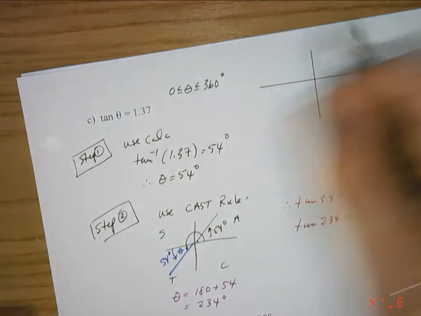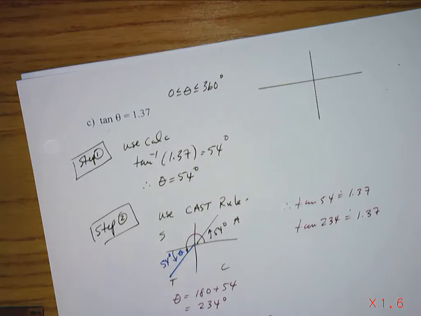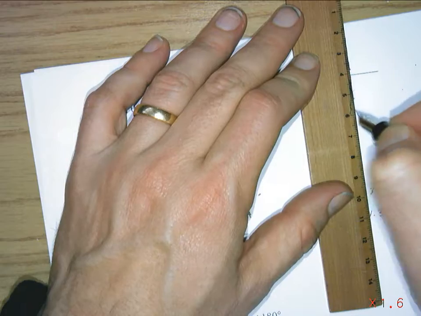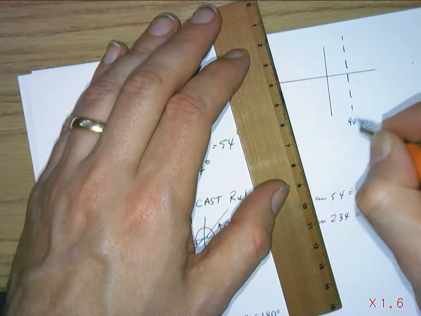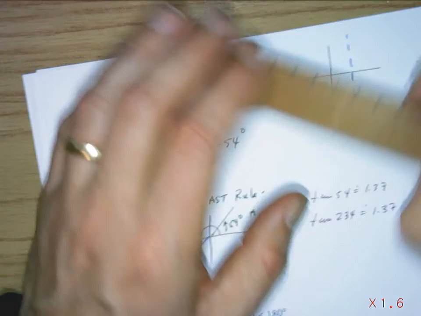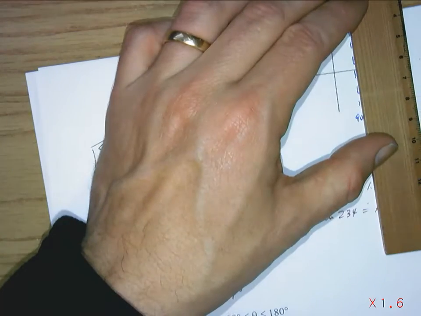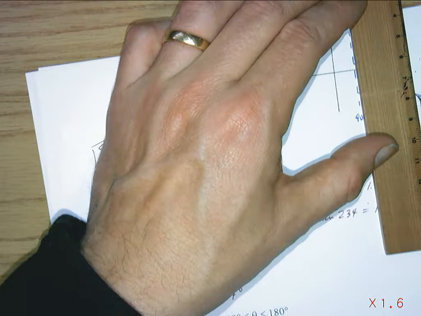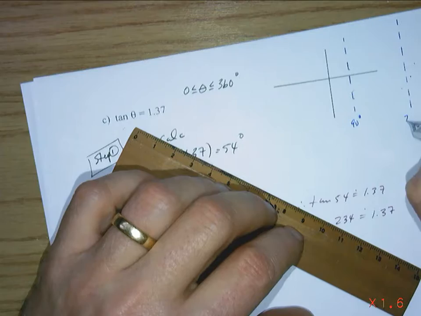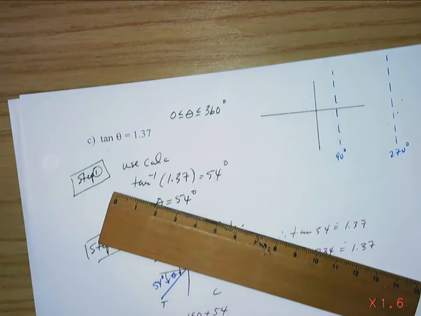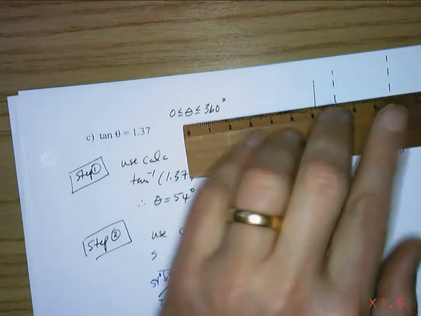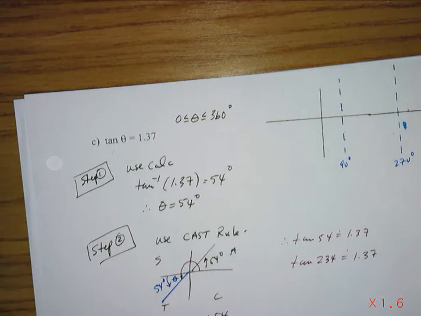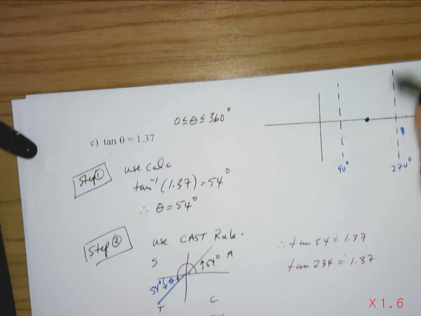If I did the investigation that I was about to show you, what I was going to suggest was, if you know what tan looks like, we know that tan has a vertical asymptote at 90. It has another one 180 degrees down the road. So 180 degrees down the road is going to be 270. How do I do that so fast? I take 180 and I add 90 to it, so that's 270. Okay. This comes across. And so I know that tan looks something like this.